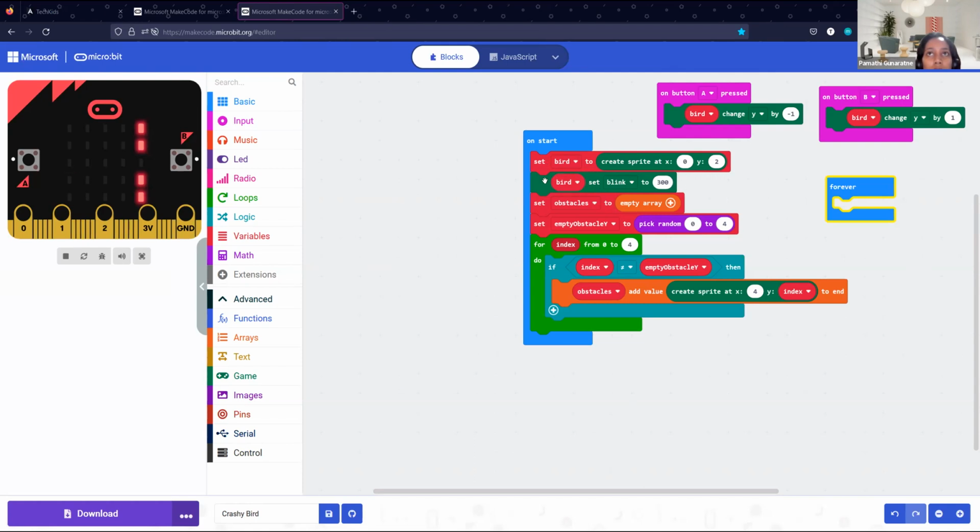Check whether you have those two code blocks inside on start. Yeah, I have, but I have without blink. I have put X. So I think that. Okay. You have to change it to blink. Yes. Good. Now we have one obstacle.